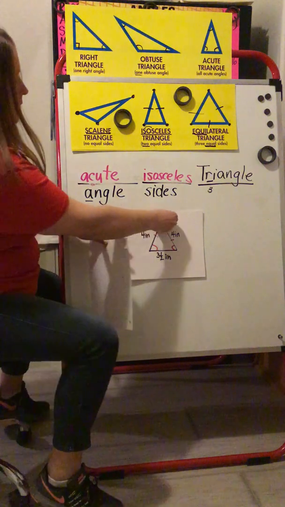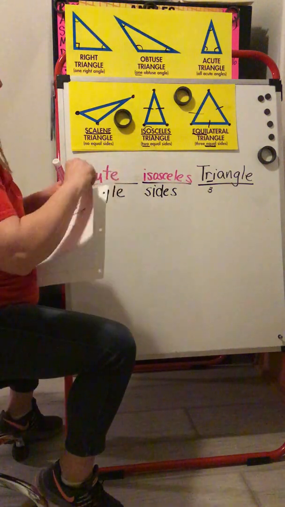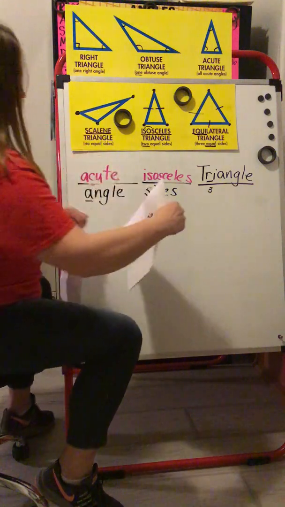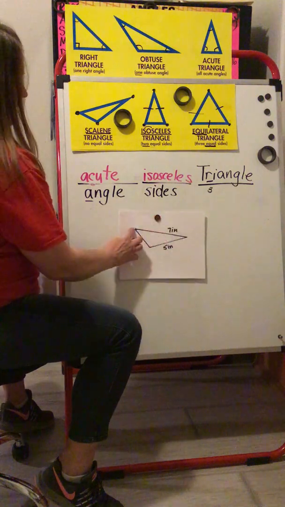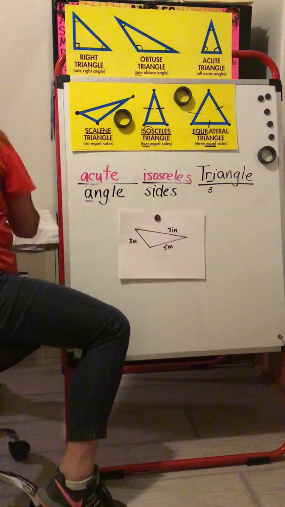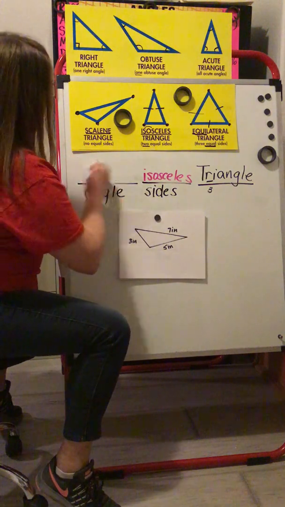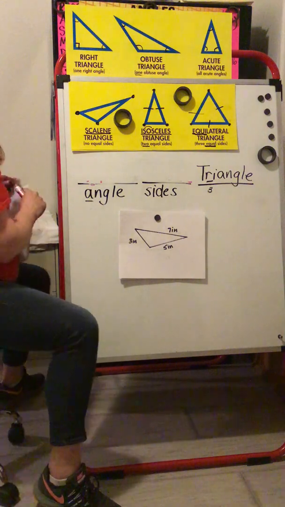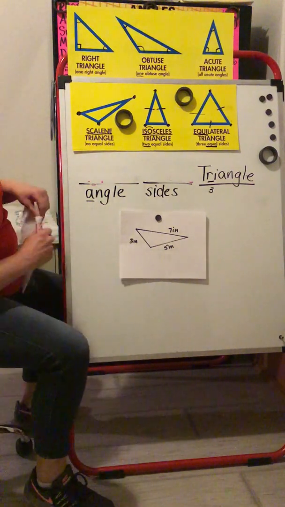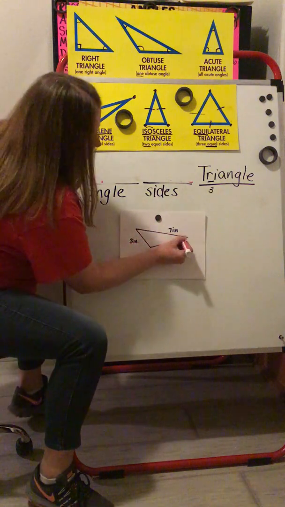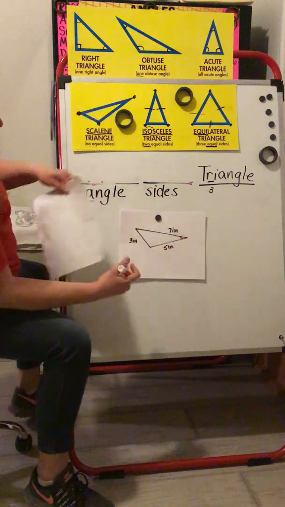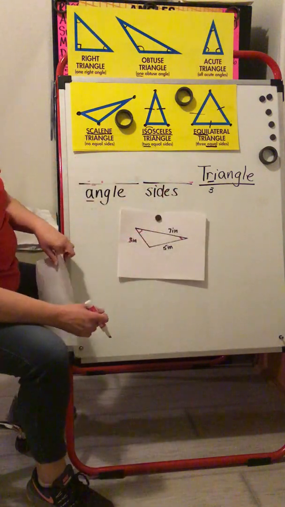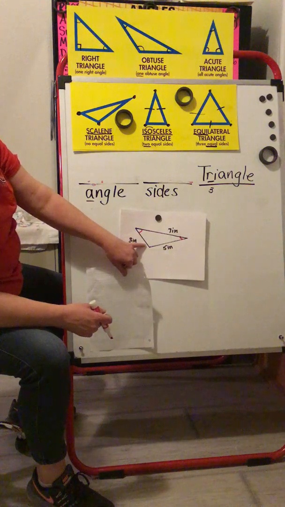Okay, let's try another one. I made this other one a little bit earlier today. Now, let's take a look at this shape. I see my triangle with the 3 different sides, a triangle with 3 angles in it. Let's start naming this triangle, starting with the angles first. I can tell right away that this angle is going to be acute. It's pretty small. This one looks acute too. Now, wait a minute. Let's see if that last one is acute. If it has 3 acute, it's an acute triangle.